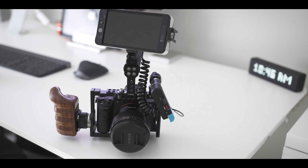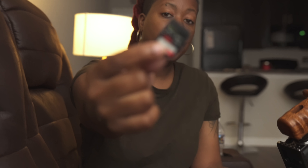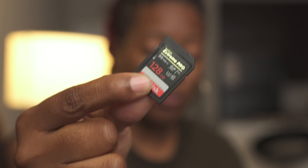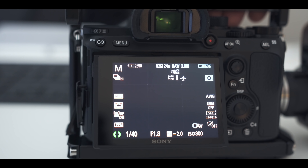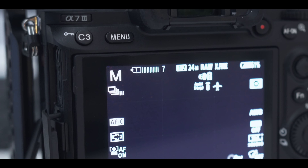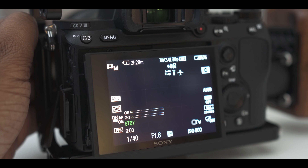Another accessory you're going to need are SD cards. I have two SanDisk 128GB Extreme Pro SD cards. I primarily shoot video, but even when I shoot photos they've fared well — though there's a little buffering after burst shots. I went with the 128GB option so I don't have to worry about storage. When shooting 4K with an empty card, it gives me about two hours and some change of recording time, which is well over what I need.